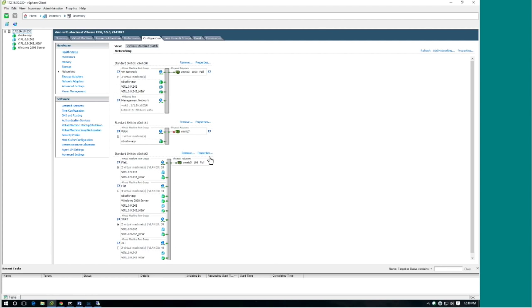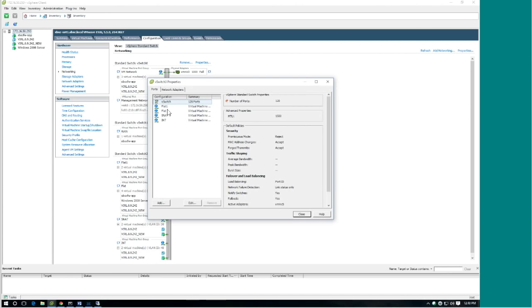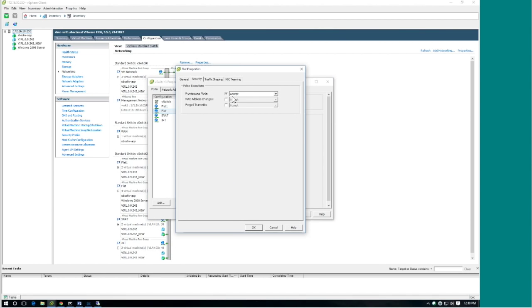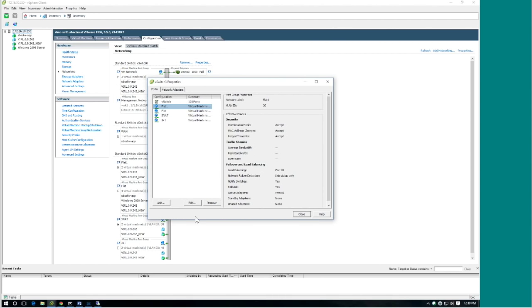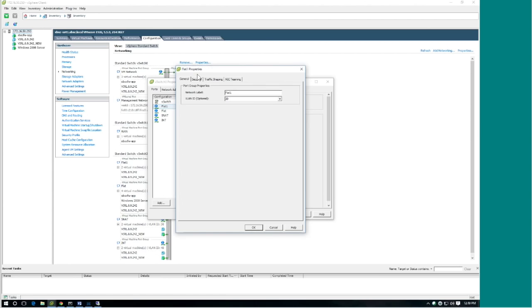Simply put, a VLAN is nothing more than just another network. Now, in our vSwitch, we do have to configure our port groups to allow promiscuous mode. So we'll do that for flat and for flat 1.